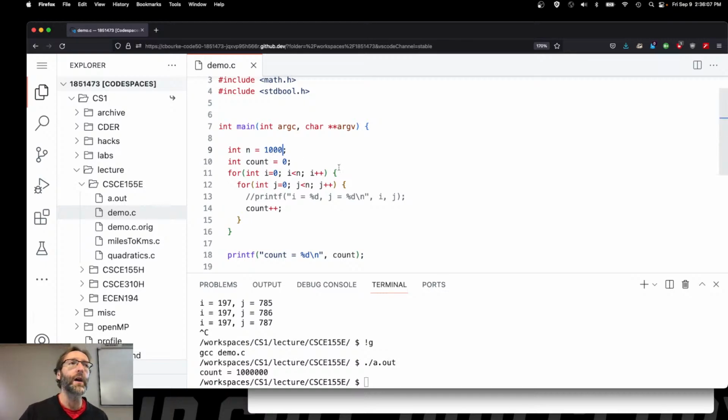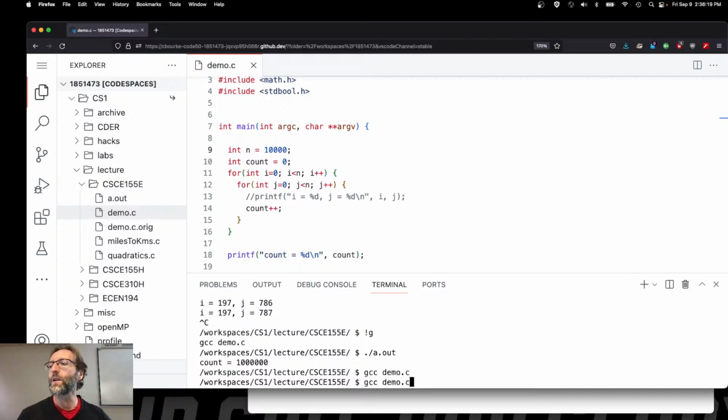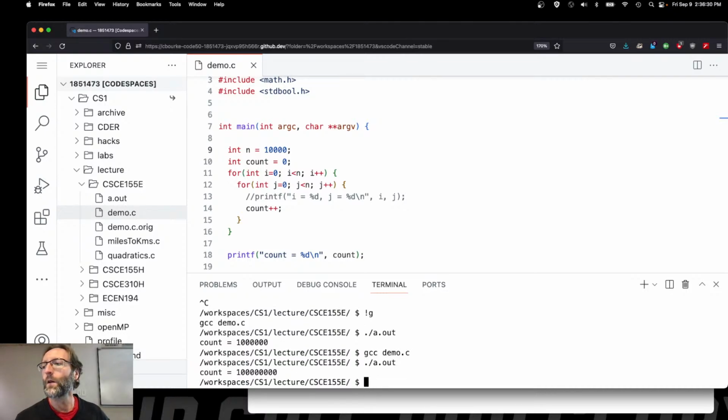So let's go ahead and continue kicking it up a notch. An order of magnitude greater, 10,000. 10,000 times 10,000 is going to be what? 100 million? Now, is that going to be representable by an integer count? Yeah, because remember it's a maximum of 2.147 billion. 100 million can fit. Oh, did you see it? It's kind of delayed there.